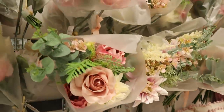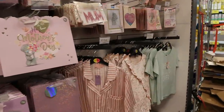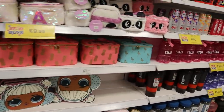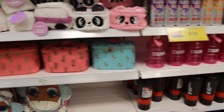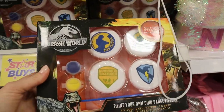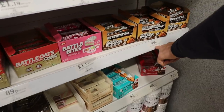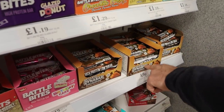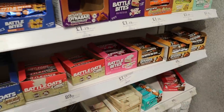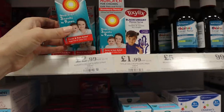I thought these might be quite sweet as well for all-year-round flowers — I thought they looked quite nice. More pyjamas. And then just scooting down this little aisle — this is like the everyday stuff. I hadn't spotted these before: badge making, like bath fizzers, but also badges which you could paint. Stuart was pointing out that the price there, 49p, isn't for what that is — they were actually £1.49. So don't get caught out — make sure you're looking at the right prices because he almost bought lots thinking it was a good deal.